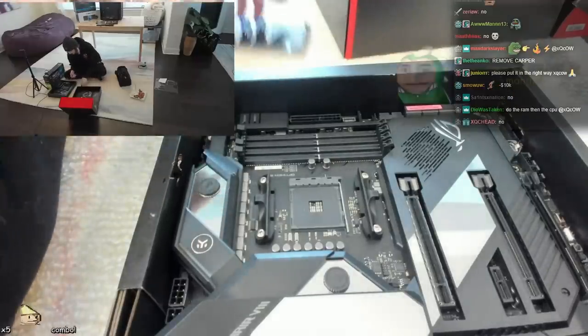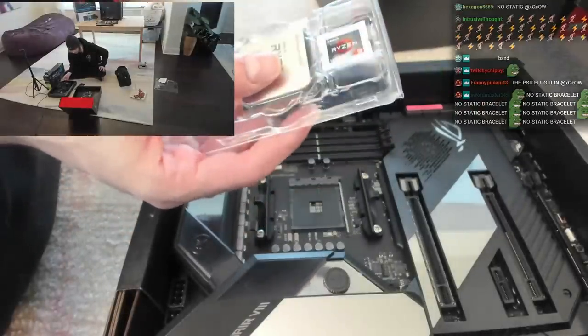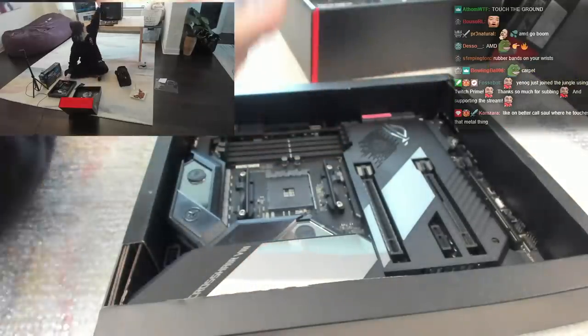Okay. Can anybody in chat tell me, if there's static, how do I ground myself? Is it by touching metal or something? I forgot how it works. Okay. There you go. I touched it.